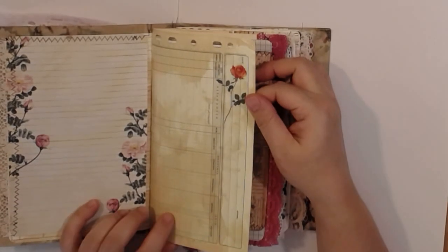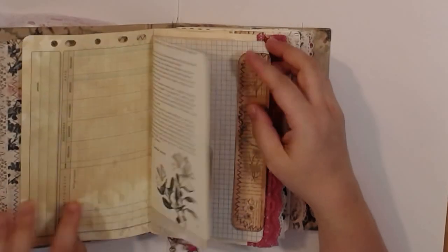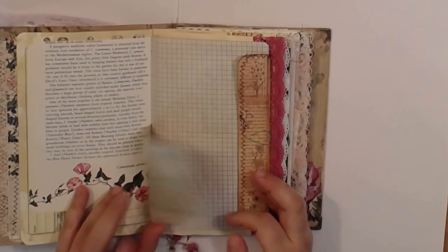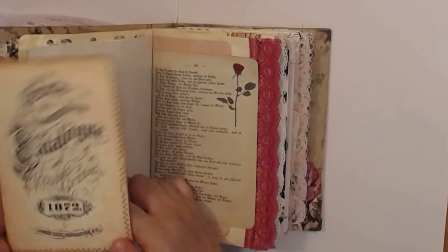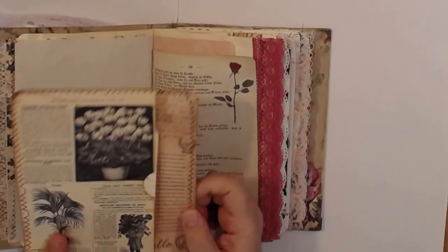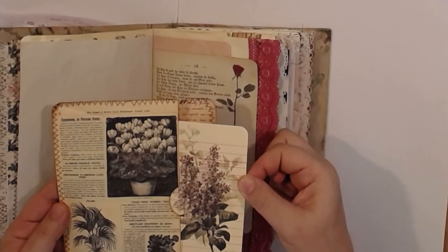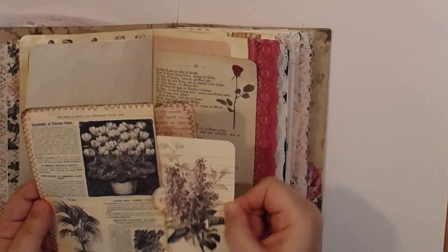This is a Greek logistic page, and it has a rose sticker on it. This page is from a botanical book called Flowers of the World. With this one, I printed another kit of hers. I printed these book pages, and I created an envelope, a pocket, I don't know how to say it, a pouch, and I put one of her library cards. The library cards are also from the latest kit.